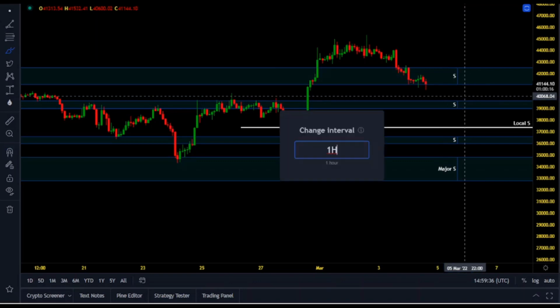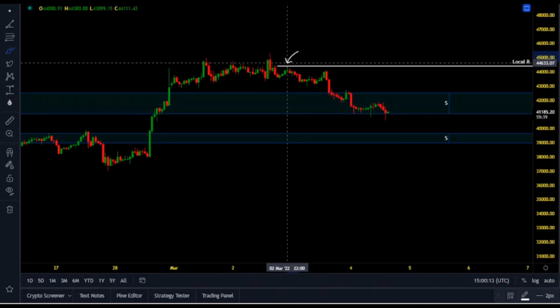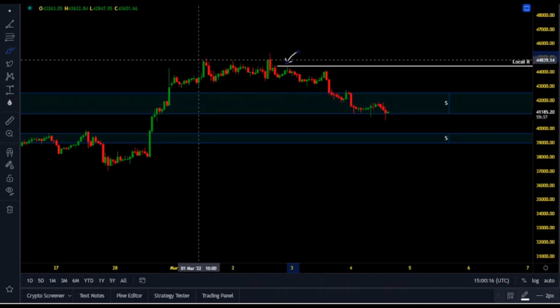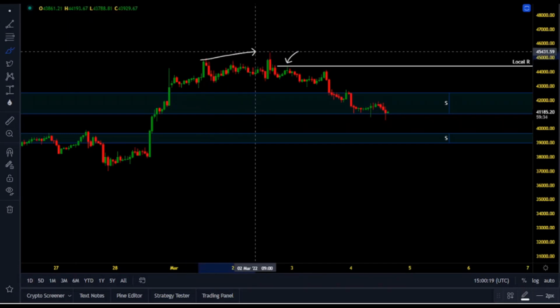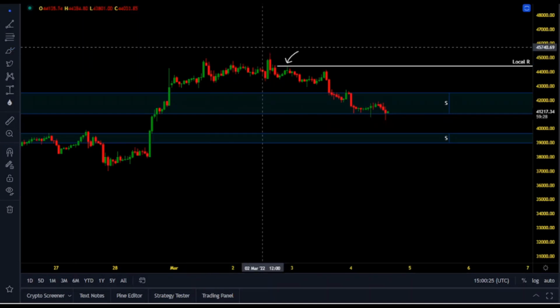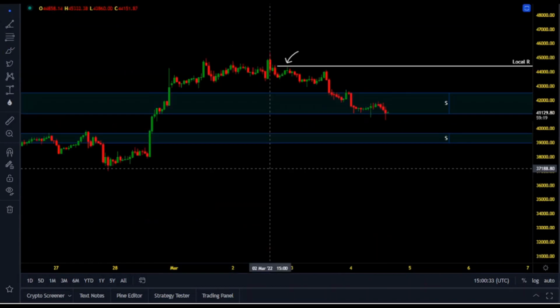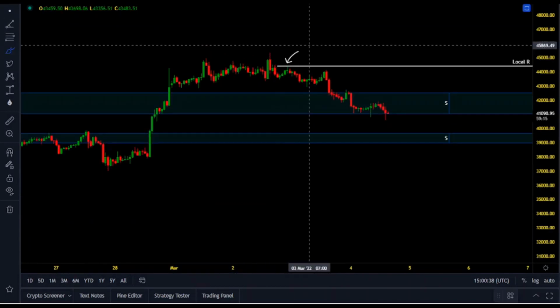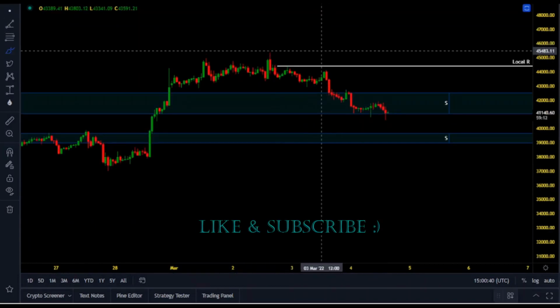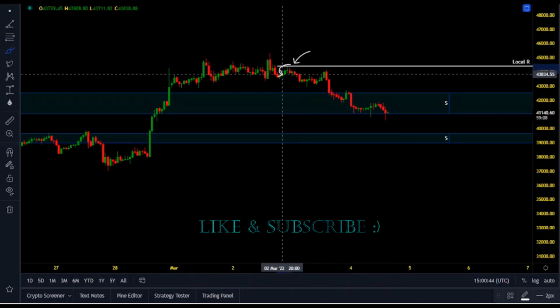Moving on to 1-hour time frame. As you can see from the recent update, perfect rejection after we printed the first rejection. At the same time I warned about this price action as well, in which we had a higher high structure based on a lower time frame, and on the oscillator that you can see we had lower highs. This is a classical bearish divergence, and I was expecting that we're going to test again this local resistance, or highly likely we're going to reject from these areas.